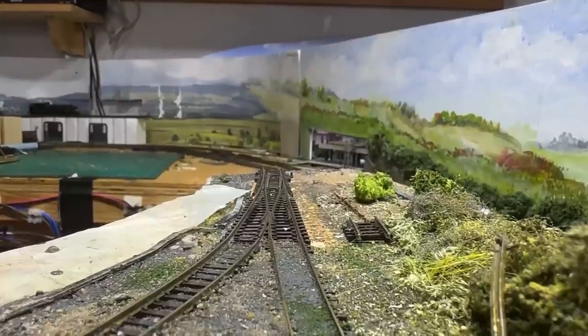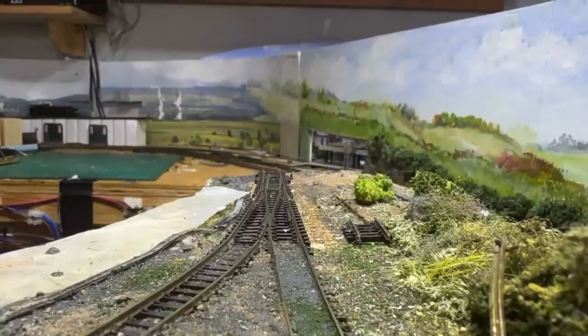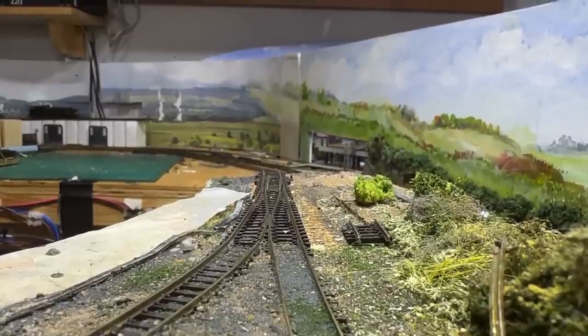Right, the track's gone. Guess we're catching the bus then. Stay tuned and all will be revealed.